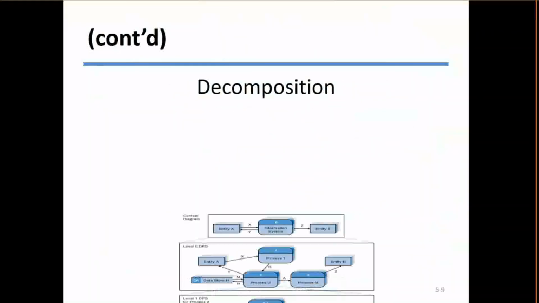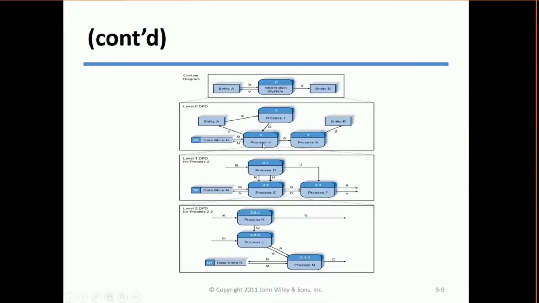Where was it? This one. If you see here, here we have three data: one is x, one is y, and one is z. So you see, from the context diagram level, it goes to the level 0 diagram. Note the point, don't be confused. The context diagram has the number 0. The next level is called level 0, but its numbering is 1.